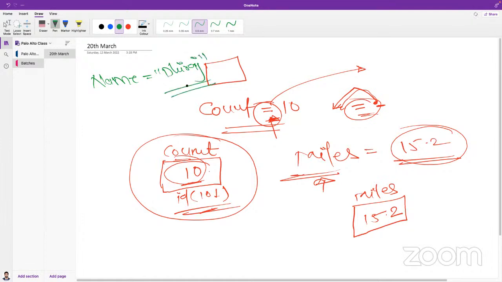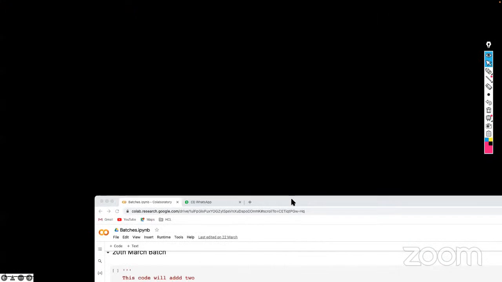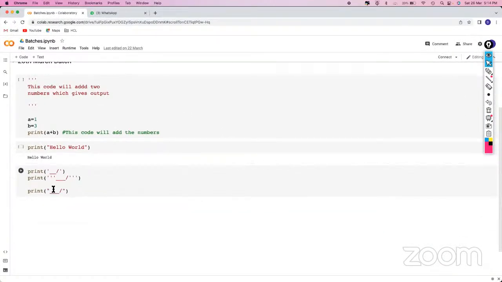Now you get the question of why we are not writing double quotes over here, but over there. It's a type of data types, guys, and we're going to learn about it in the next slide. Simply, I just want to show you how we can save or declare a variable. Here as well, the same format will be used. Name will be the name of that variable, and the data will be Dheeraj. It gets assigned, and ID could be anything. This is the way we declare a variable. Let's do this practically, and then we'll get back to how to declare and use this variable, guys.